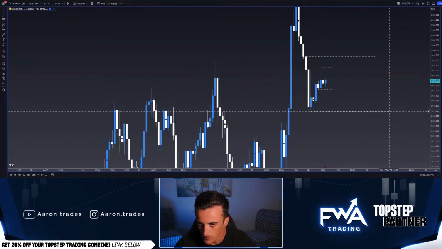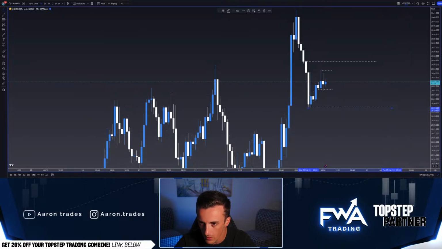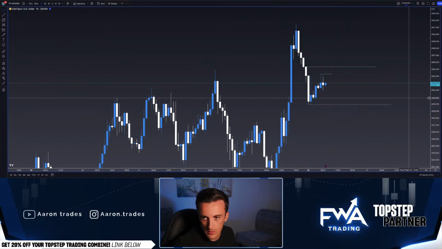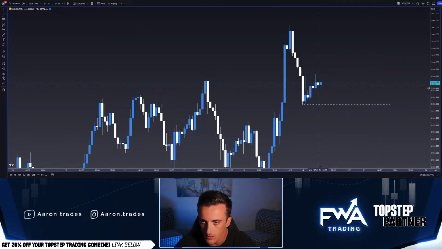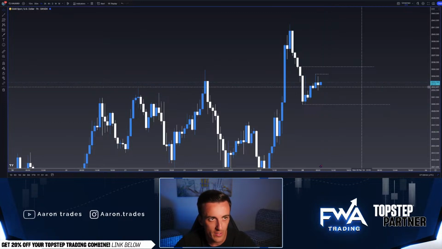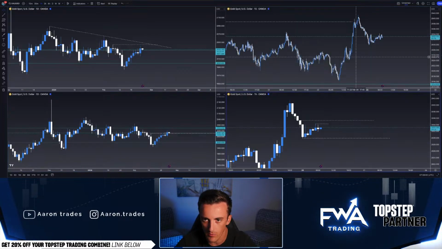So these are going to be our current liquidity levels on gold. And now that you've wicked out these lows, haven't really grabbed any highs. Pretty much anywhere from around here is going to be a pretty nice place to start looking for some longs on gold. These were the levels from last week.